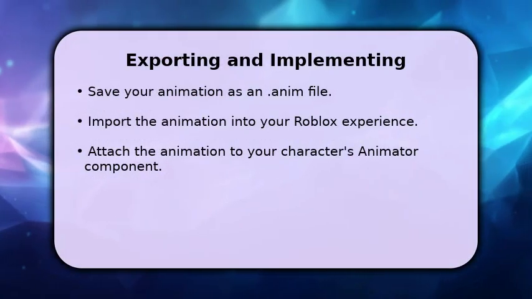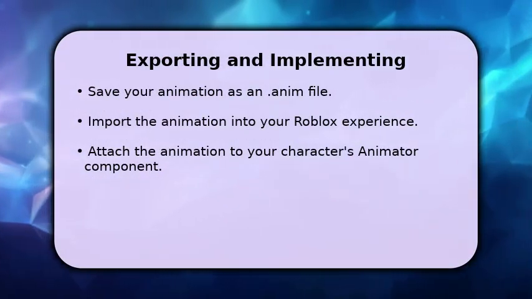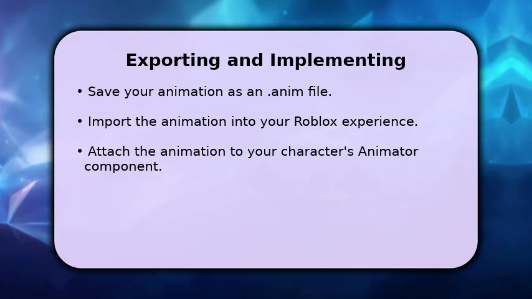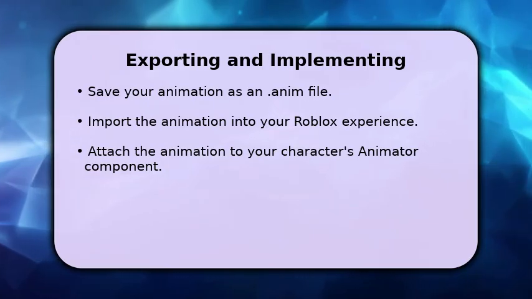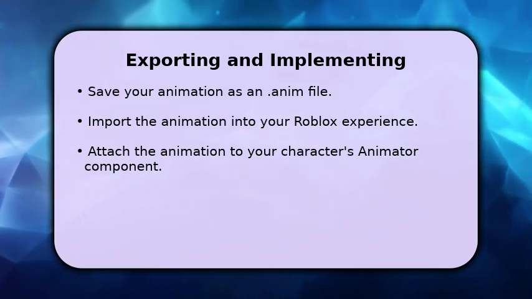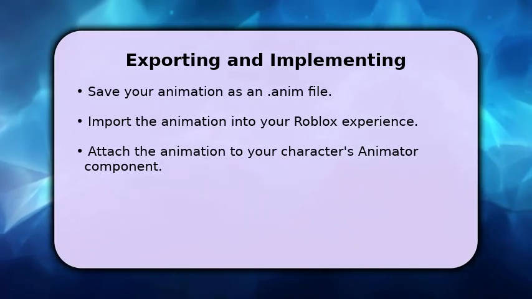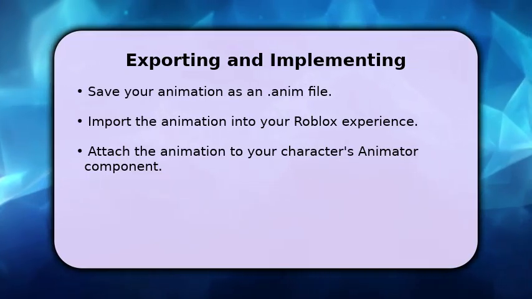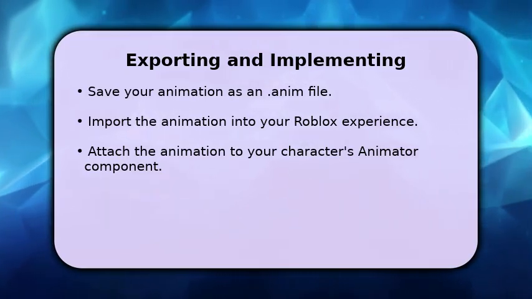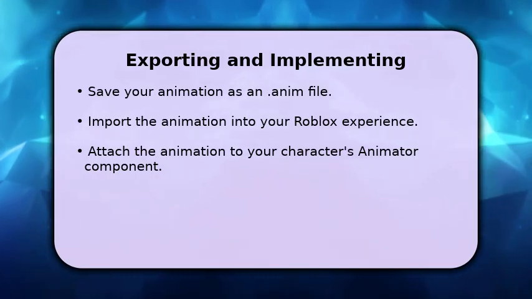Finally, let's get your animation into your game. Save your newly created animation as an .anim file, a standard format for Roblox. Then, import this file directly into your Roblox experience through the Asset Manager. Attach the animation to your character's animator component, linking it to the appropriate action. The last step is to test your animation in-game, observing your character perform the movements you've brought to life.